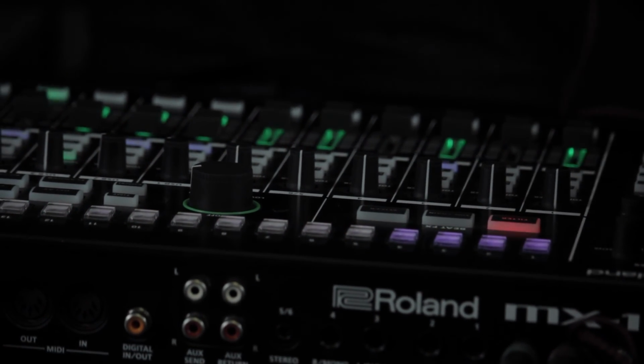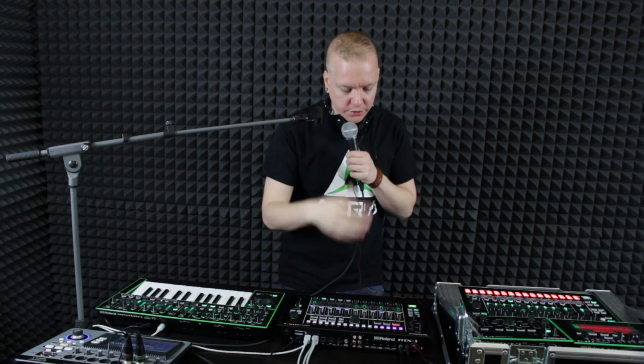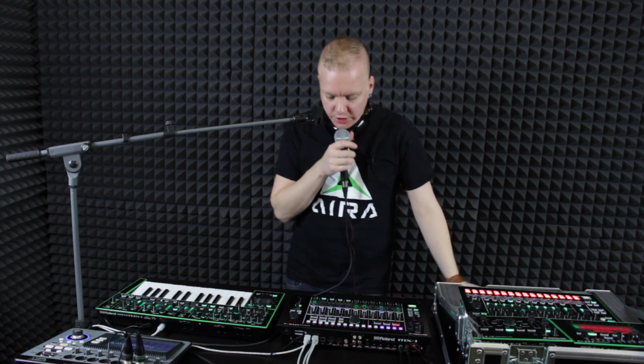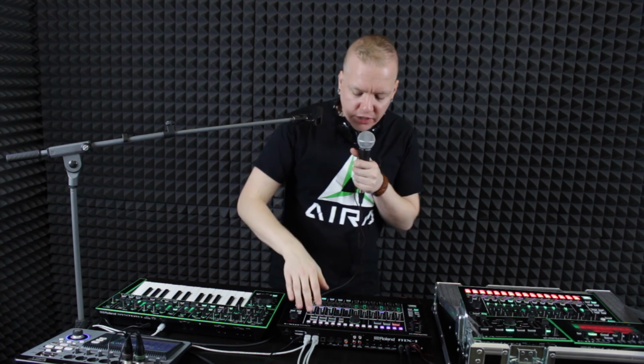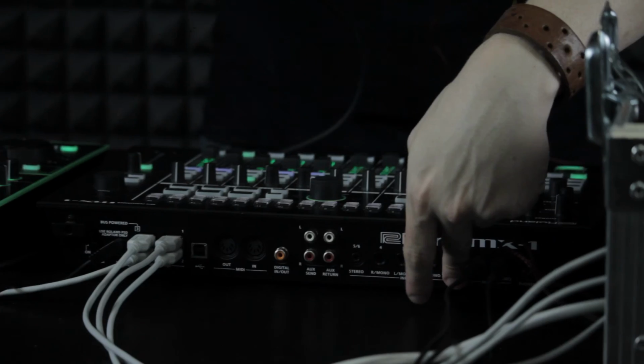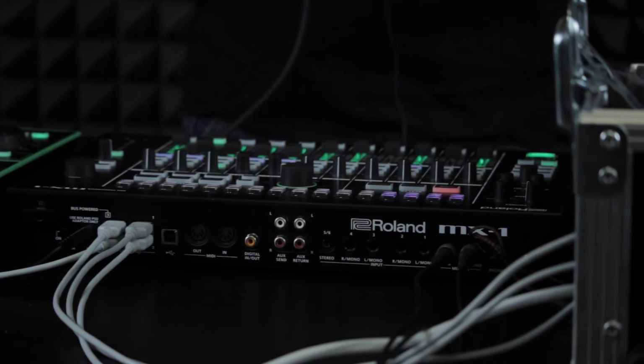And you can save up to 64 of these memories. So 16 here directly recallable, and then you have 4 separate banks for all of those. And this is an audio interface as well, so you can record everything separately. You can put everything together into one audio interface. That includes the 4 USBs here, and also the bunch of analog inputs that you have as well.